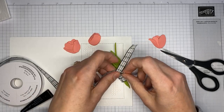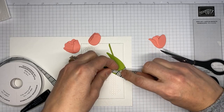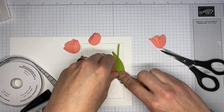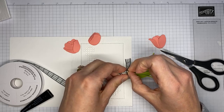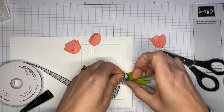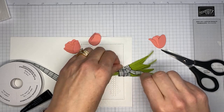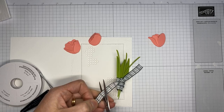All right, take that, tie the first part of the little bow. And again, I know I've got my glue dots under there, so I'm going to try to smoosh it down a little bit and stick it to the glue dots and make sure that I've covered all my glue dots. And then I'm going to take the ends here and finish out just doing a simple knot like that. Now I'm going to trim off the ends.